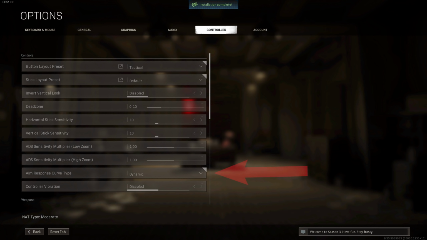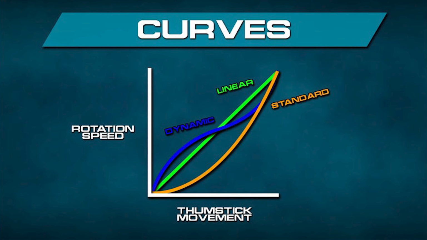Now, for those of you who don't know what a response curve is, a response curve is how your controller reacts to inputs. So for example, when you move your analog stick to the left or the right, how does it register that input and what level of acceleration does it witness on screen? So if I move my analog stick all the way to the left, how fast should it move all the way to the left? And that's what a response curve can do for you.